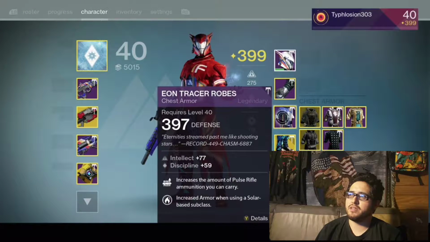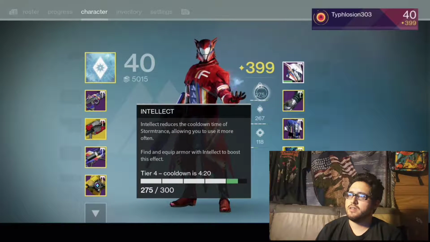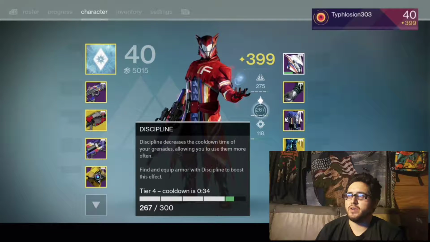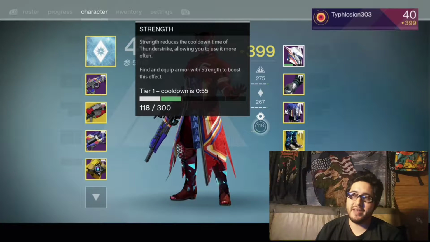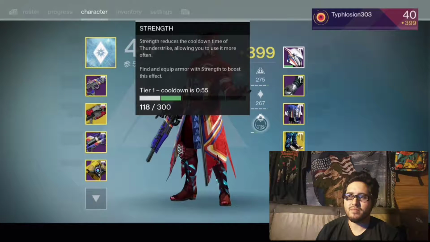Running Intellect with Discipline. Just to show you, I have a 4 minute 20-second cooldown on my super. I could easily change that. And a 34-second cooldown on my Discipline, so that's pretty good. And then my Strength, so it's just a melee, that's at a 55-second cooldown.